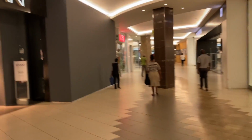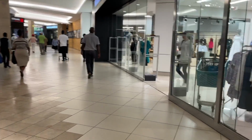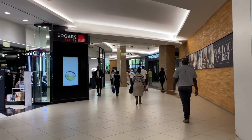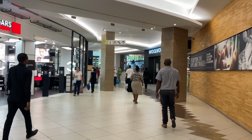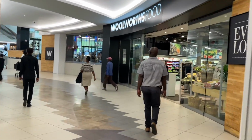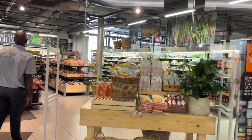I liken it to Target, whereas it was a grocery store, but they also sold clothes. They also sold high-end type things, which again gave me the whole Target type vibes, just even off of the clothing itself. Which again, third grocery store situation, 4 banks that we saw, and one mall, right? You know, just had to make sure you capture that. But you can see it, man. We just vibing. This is the grocery side of it. We saw the clothing side of it, but now this is the grocery side of the Woolworths food, which is likened to a Whole Foods or a Sprouts type vibe.